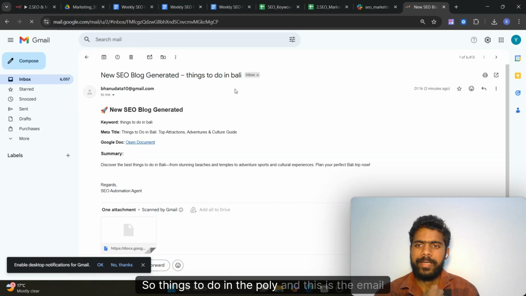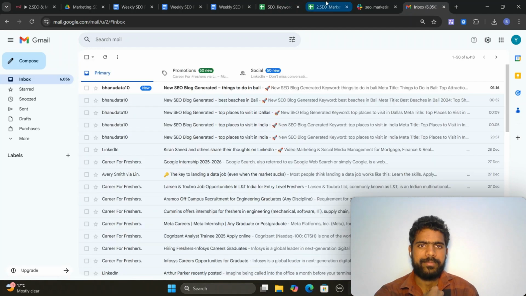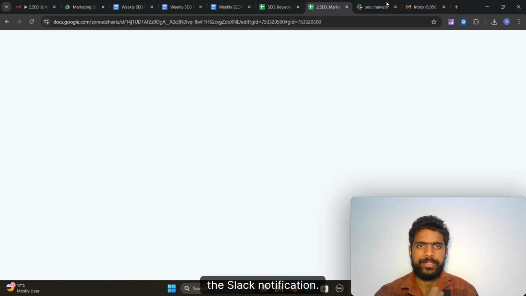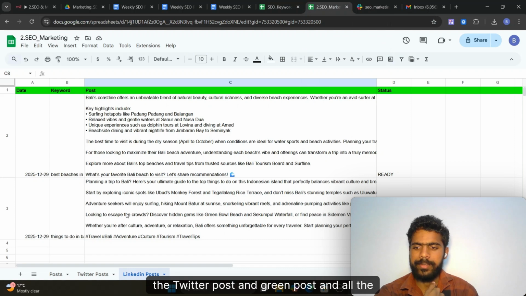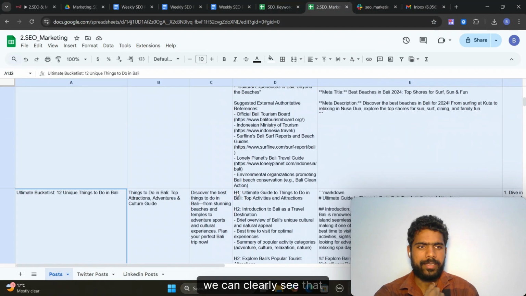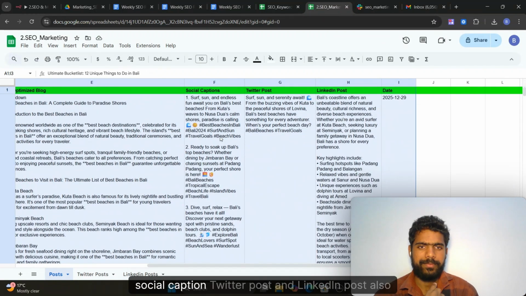So, things to do in Bali, and this is the email notification we got, and the details, the Slack notification we have also here, the Twitter post, LinkedIn post, and all the details. We can clearly see the meta title, meta description, final blog, social caption, Twitter post, and LinkedIn post.